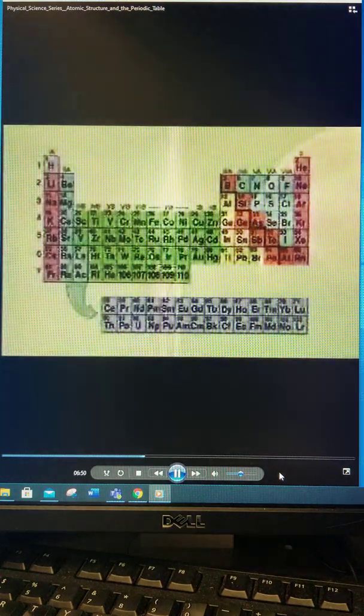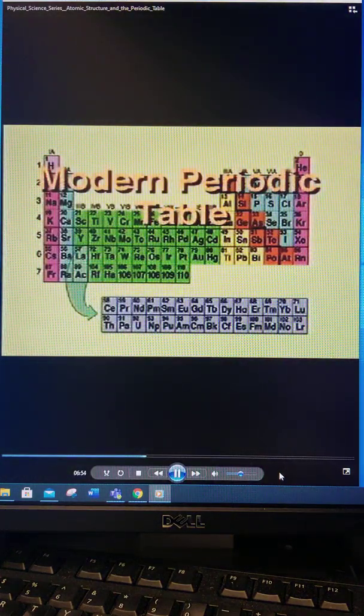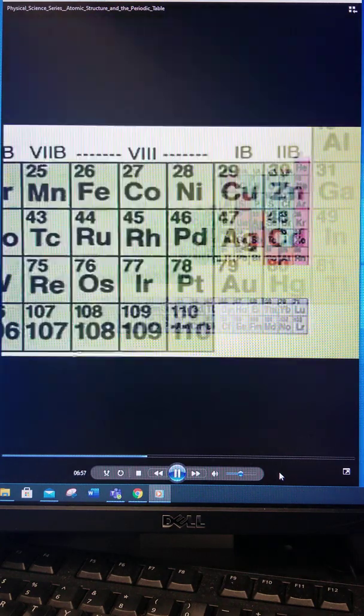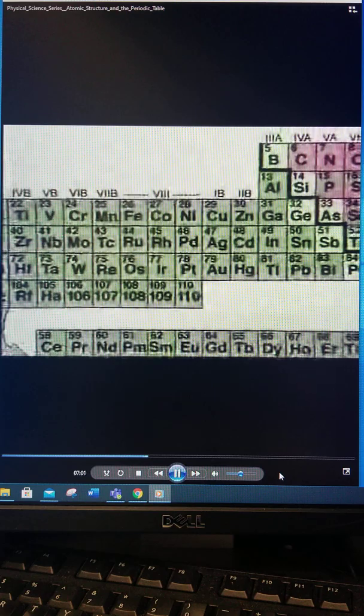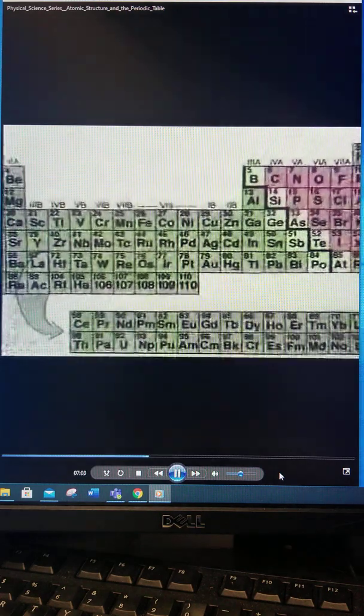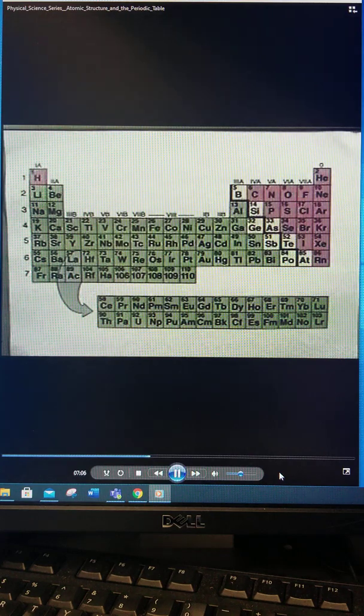As scientists learned more about elements and atoms, they developed a way to organize them in a logical manner. They created a chart to organize elements by their atomic structure that is referred to as the modern periodic table. The modern periodic table represents a remarkable scientific endeavor. It takes thousands of seemingly unrelated pieces of information and fits them together in a logical format.